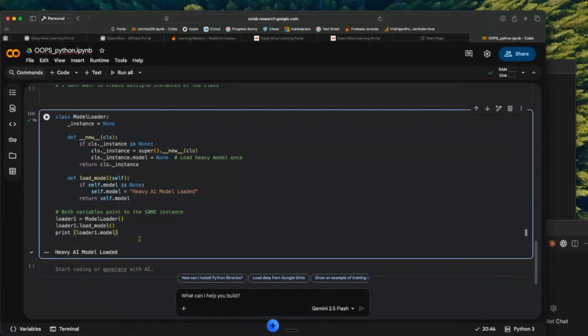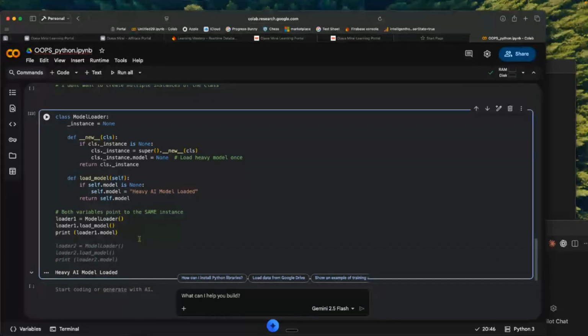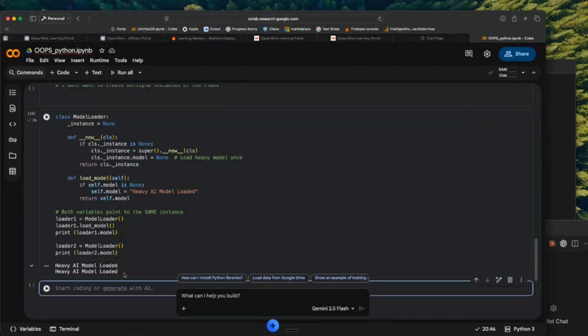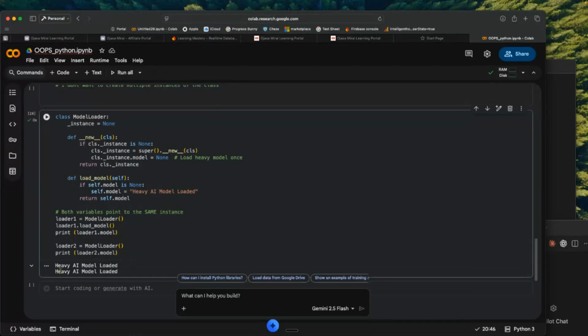Heavy AI model loaded, I'm getting. For example, if I say loader2 is equal to model loader, and if I say print loader2.model, heavy only it is coming.